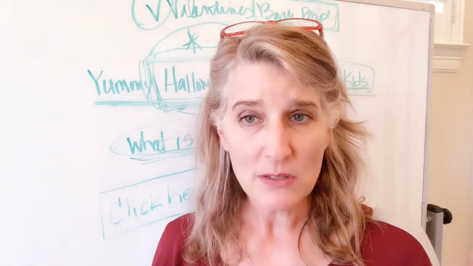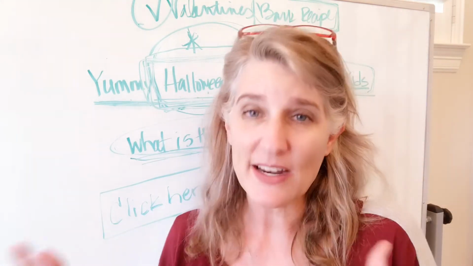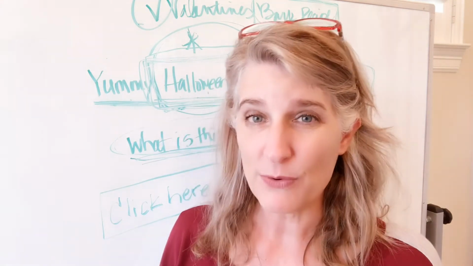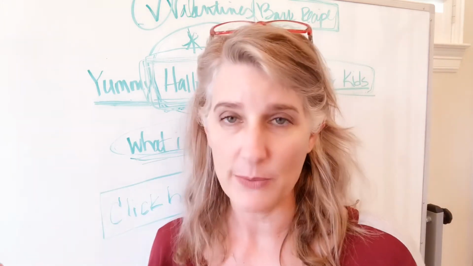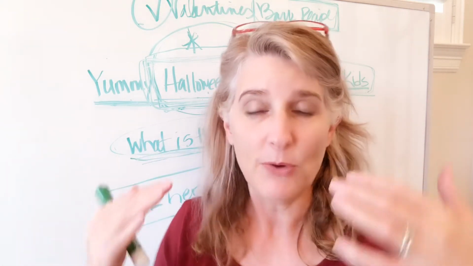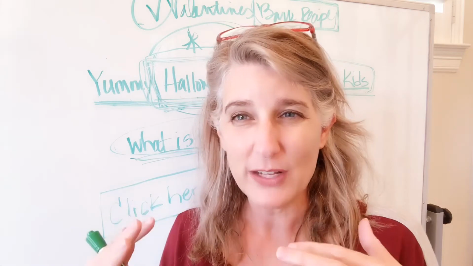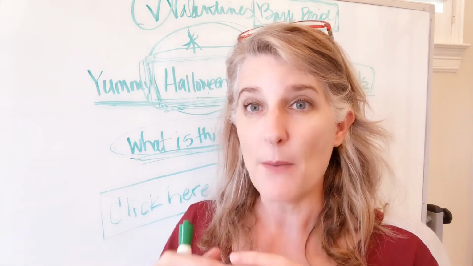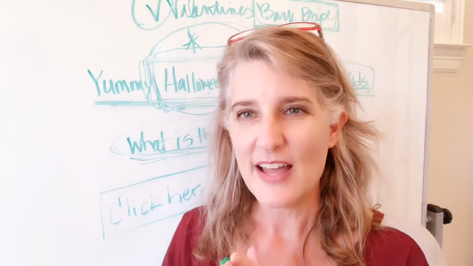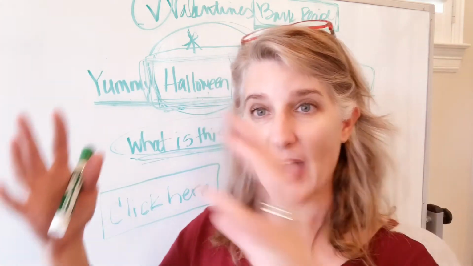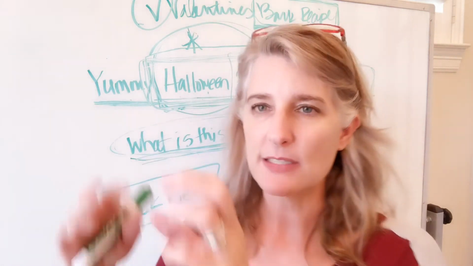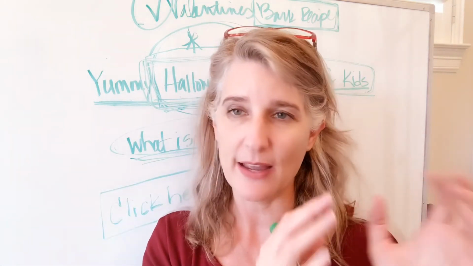Now, is that optimal? No, because we actually have another category called Halloween activities for kids. But that's only ranking for 3 or 4 phrases right now, and none of them are "Halloween activities for kids." So you see how right now it's just about strategy. It's a game we're playing, and sometimes the rules are going to feel a little bit different than other times. My goal is that by the time next Halloween comes around, we're able to get bigger phrases on the Halloween ideas, so that we can use all those "Halloween activities for kids," "Halloween crafts for kids," and all those kinds of things for that category that's not ranking very well now.